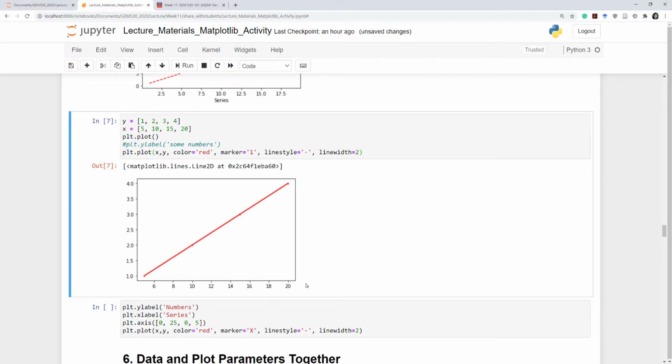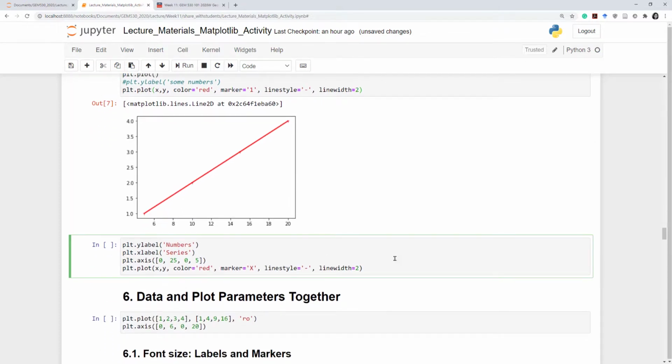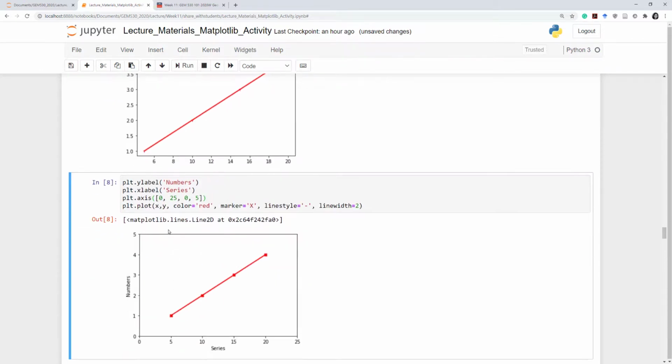If you want to have more space, you can add more limits on both axes. So over here, I added the axis. I said that I would like to limit them, 0 to 25 and 0 to 5 should be the limits for the x and y axis.